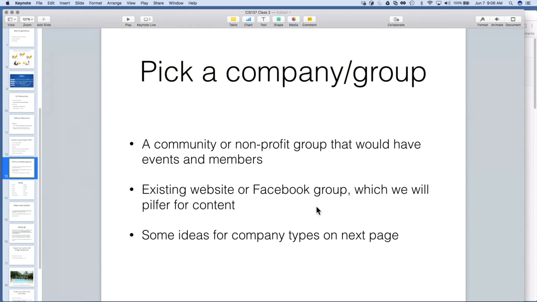So using an existing website or even a Facebook group, you can go through there and steal their pictures or images or whatever you want. These websites we're building for educational purposes, so if we infringe a few copyrights or anything like that, that's not a big deal on the education side.